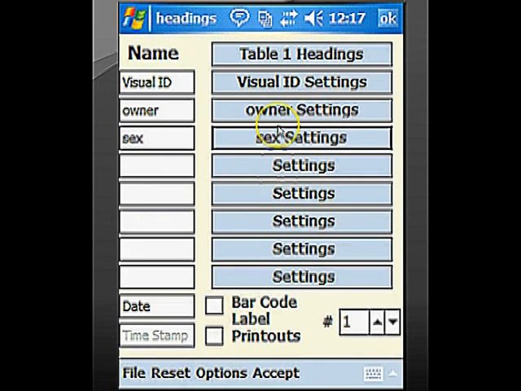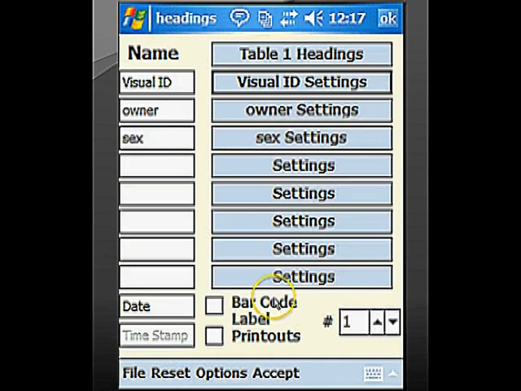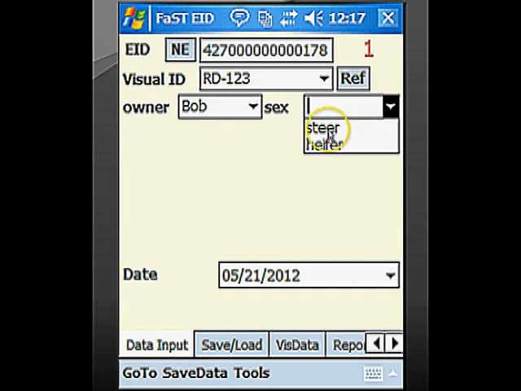I'm going to accept that here, and I'm also going to go into Visual ID and click clear on save, because that's just a good place to have clear on save for your Visual ID, and you'll see why here in a second.